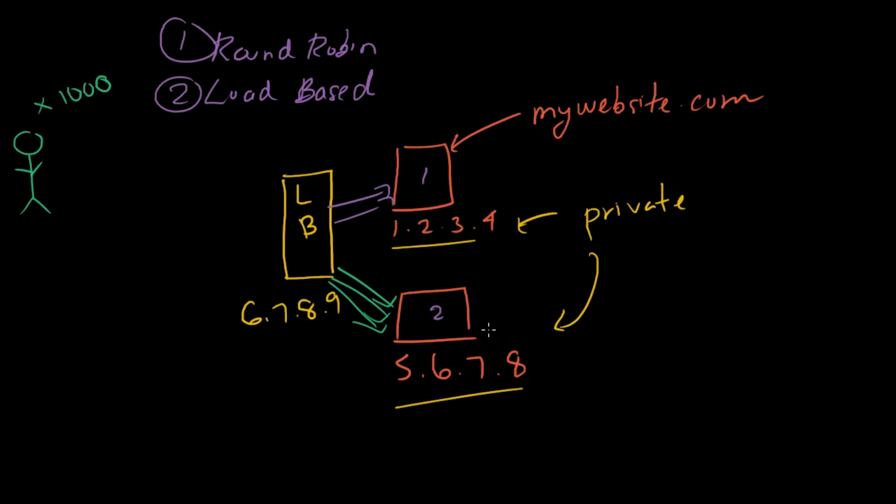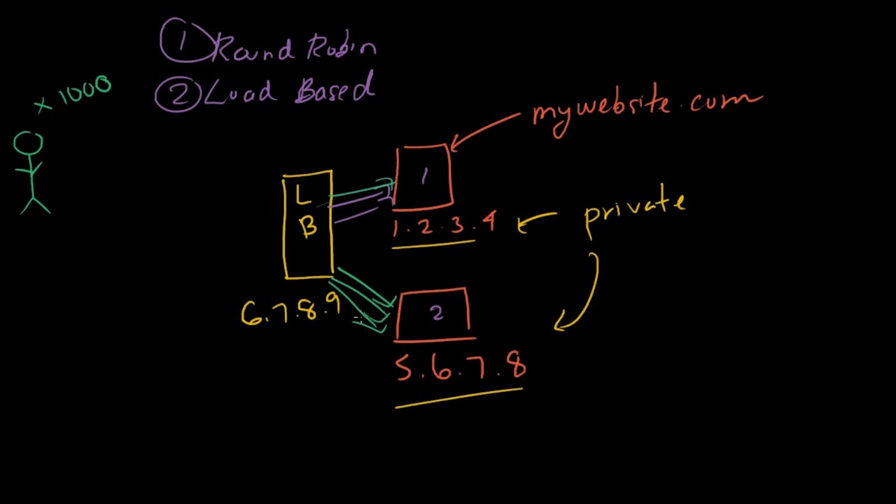And so there's two different categorizations of load-based load balancing. The first being least connections. So the load balancer determines which of these machines in the pool have the least amount of connections, and then it'll route traffic to the one that does. So if these two are connections here, then the request would go to this one because 3 is larger than 2. So your request would go here.